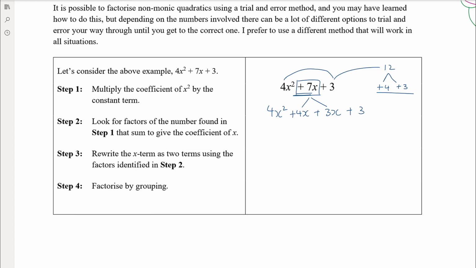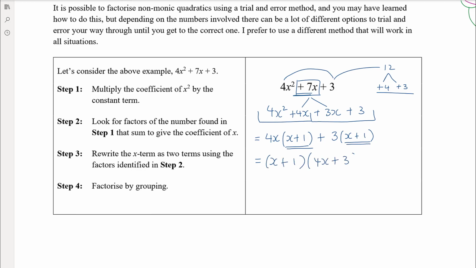And then we're going to use factorisation by grouping, which we looked at 2 videos ago. So we're going to isolate the first 2 terms and isolate the second 2 terms and factorise them separately. 4x is a common factor, leaving x plus 1. And in the second 2 terms, 3 is a common factor, leaving us with x plus 1. Now, if we take out our common factor, the bracket x plus 1, we get left with 4x plus 3. Now, if we'd chosen to write these 2 terms as plus 3x and plus 4x, we would also have still got to that answer.